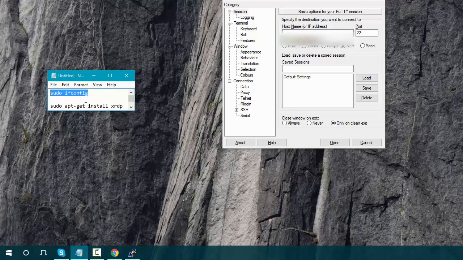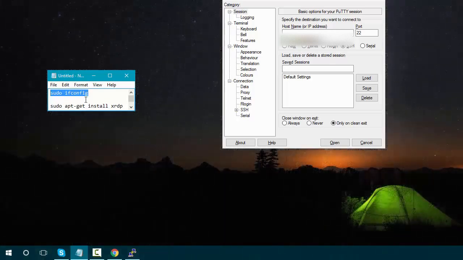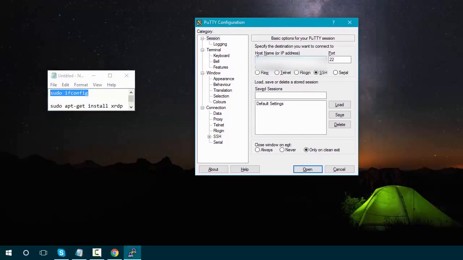It goes something like 192 something something something, and it should say inet, and then a number with 4 periods.